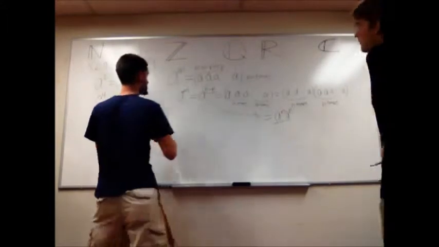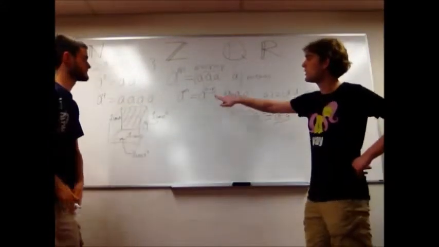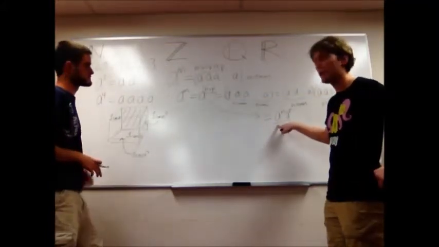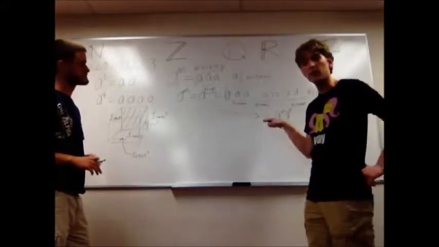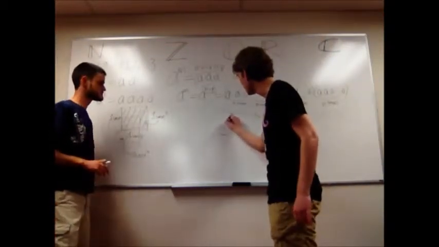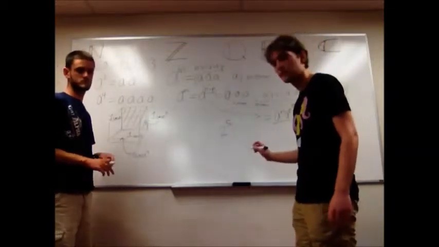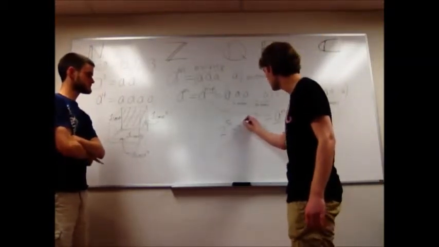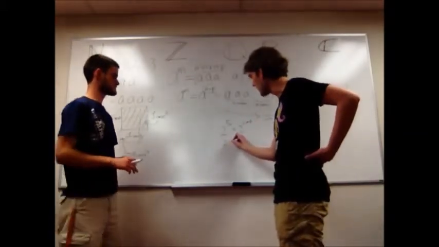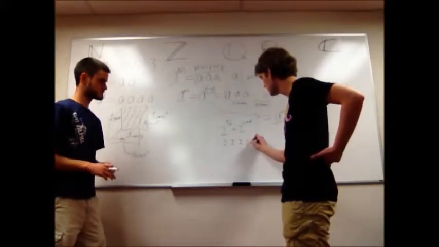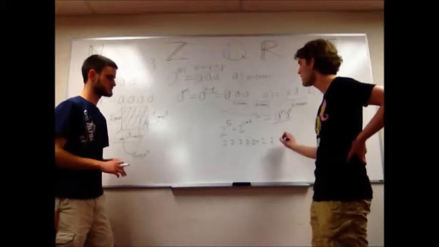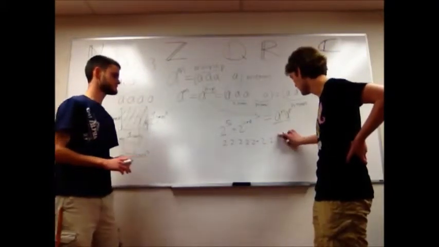Similarly, we can see properties where, if we have a sum in our exponent, it turns into a product of the bases raised to these exponential powers. So to put that into a concrete example, if we have something like 2 to the 5th, that is 2 to the 2 plus 3. Also can be expressed as 2 multiplied 5 times, or 2 multiplied 2 times, multiplied 3 times. Not 3 times, that's bad.